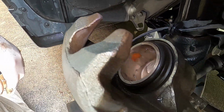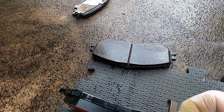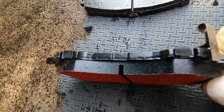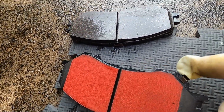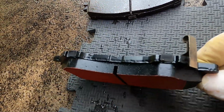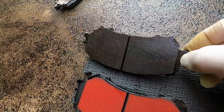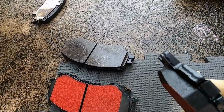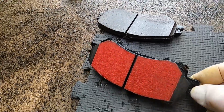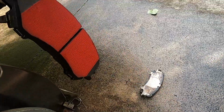Piston, I'm just going to push in a moment, but before that, just to show you, this is the anti low brake pad wear warning system, and this is a metal clip. I didn't notice this on the back pads, but I'll have a look at those and maybe fix one of those up, because this clip goes from the old pad and it just unhooks, was hooked onto this little feature that's on the pad. Pretty smart design, and you can just reuse those. So that one's still in perfect good nick, and that was on the inside pad, so that's going to go in there like that in a moment.